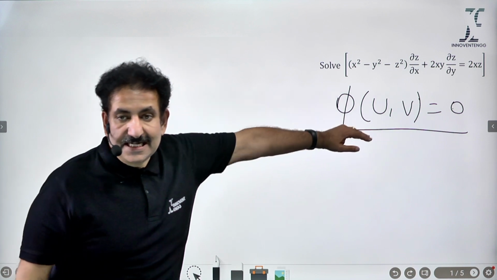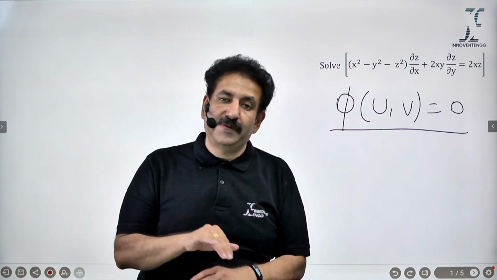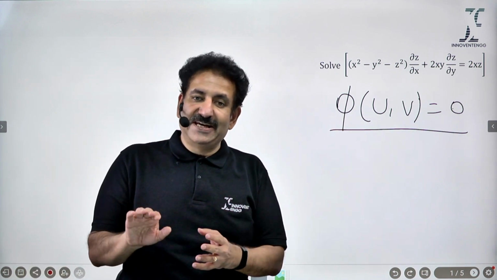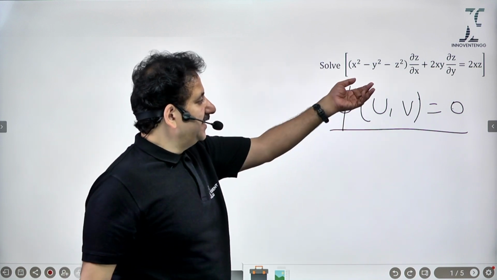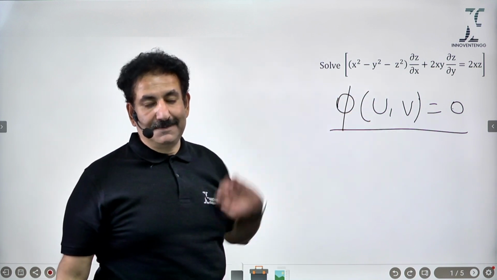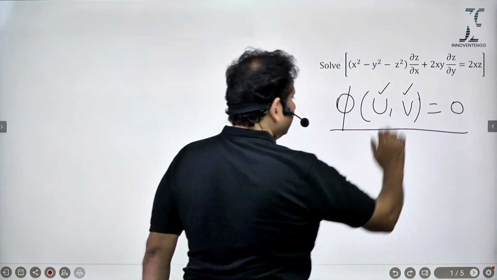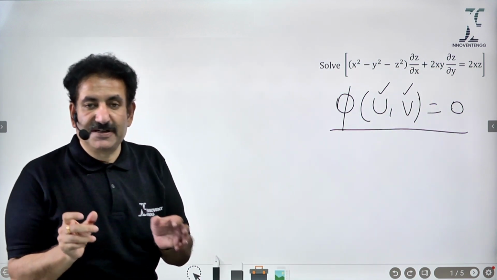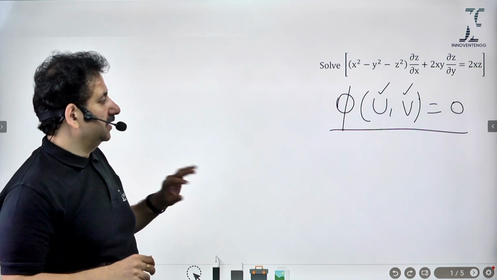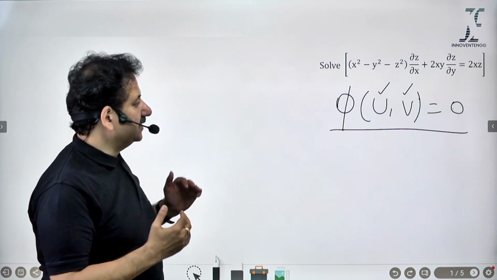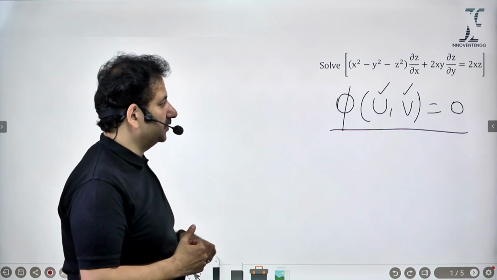There, we started with this function and formed the PDE, but now it is the other way around. We would start with the PDE and arrive at this. That means our endeavor is to arrive at these two relations, that is, relations between x, y, z using the following. What is step number 1 in order to do this?